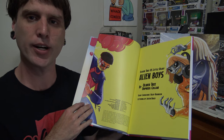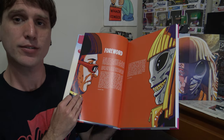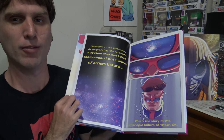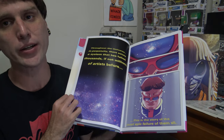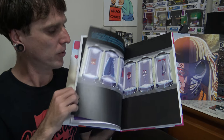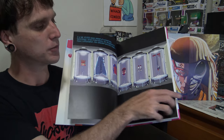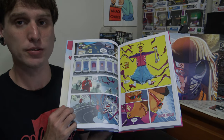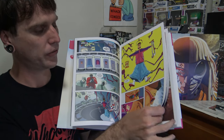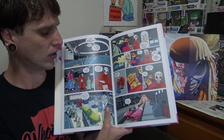Let's take a look at some of the interior art together here. We've got a forward by Little Ricky, which is really nice. This is how it starts off. I'm not going to flip through too many of the pages because I don't want to spoil it completely for you - you've got to go out and pick it up for yourself and experience it. But I want to show you a couple of pages, because this comic was amazing, especially if you're an Oliver Tree fan.